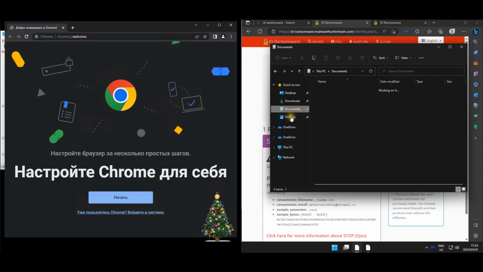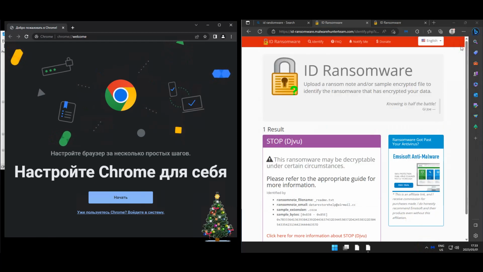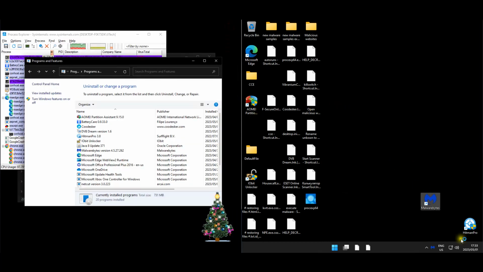So all our files are destroyed, our documents, our pictures, and then also Malwarebytes did disappear again. This is a common thing. What I've seen with Malwarebytes is it tends to disappear from the taskbar, and then you battle to get it open. But as you saw, we had tamper protection enabled with the password, but it once again did go MIA a bit and then eventually came back. But obviously, as you saw, it just does nothing.